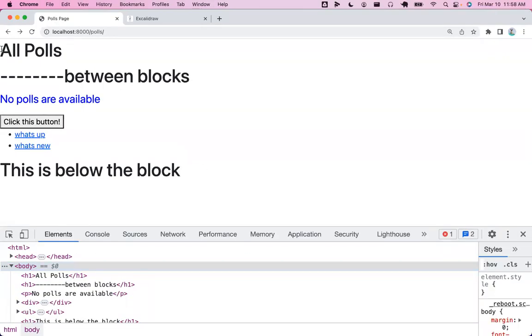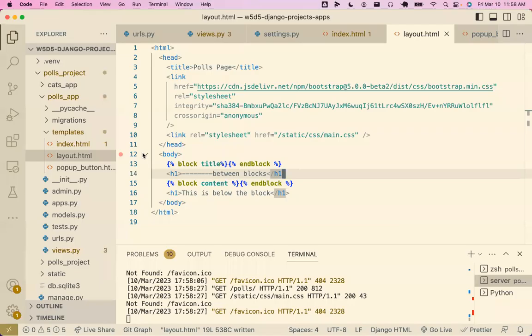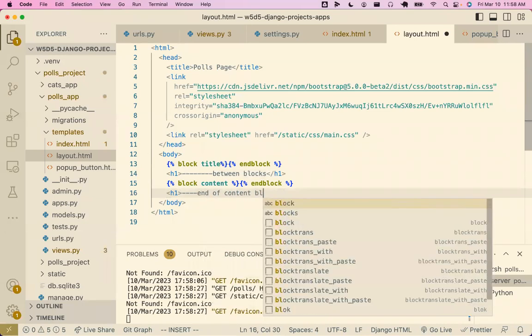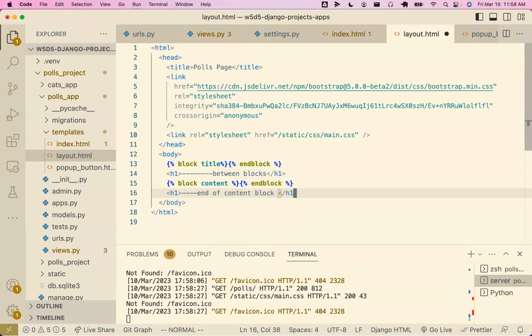And you can see this is the title block. This is from my layout template. This is from my other template here, and then this is below the block. And what we'll do is put an end of content block marker to make it really clear.